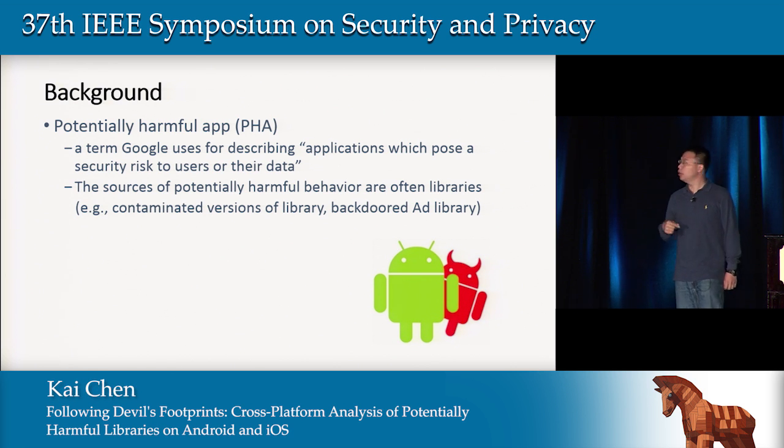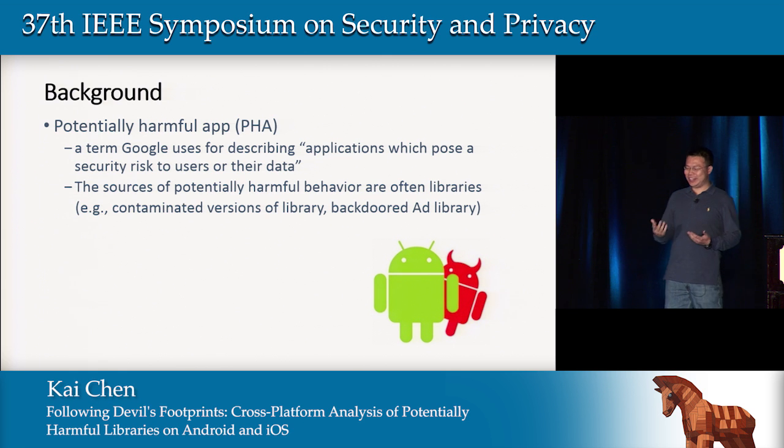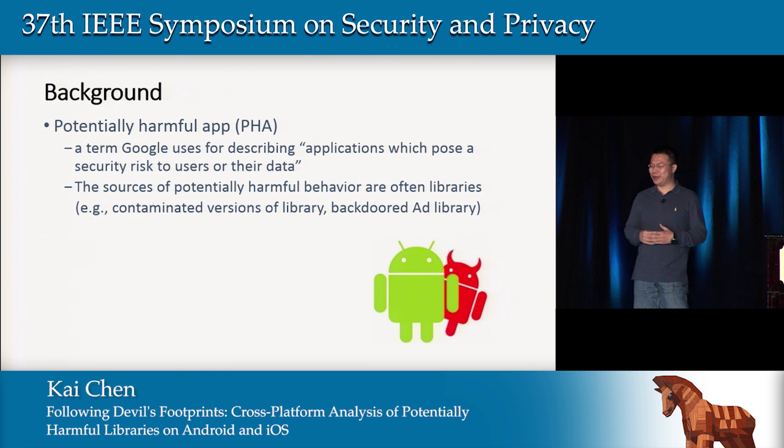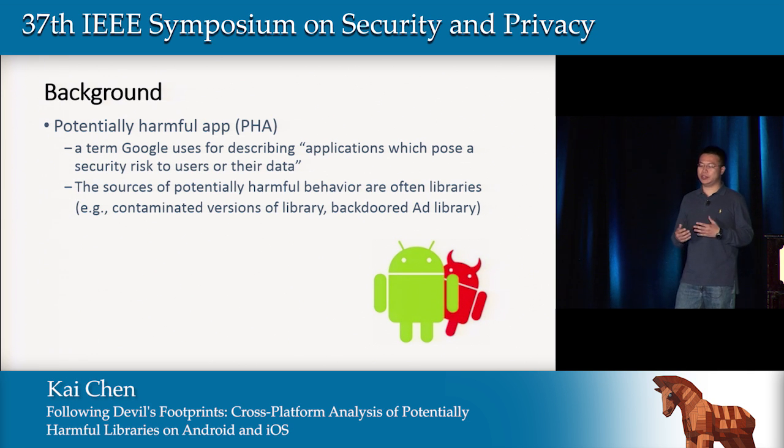So, we all know that potentially harmful apps have been widely spread, even in major markets such as Google Play and App Store. Here, we avoid using the term malware because it's sometimes hard to tell whether an app is malicious or not. Instead, we use the term potentially harmful app. It's a term Google uses for describing applications which pose a security risk to users or their data.